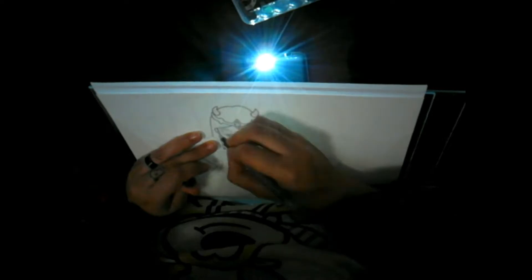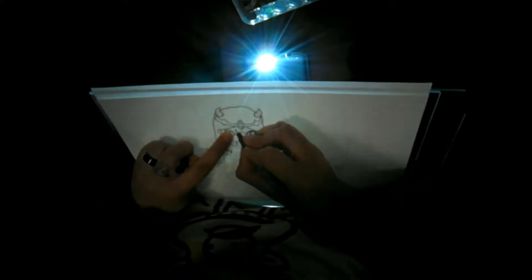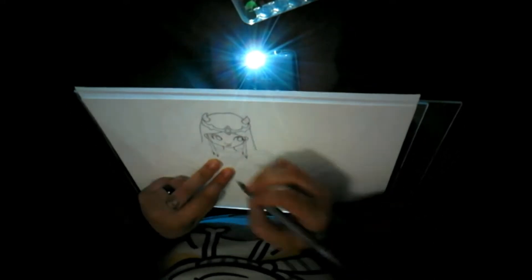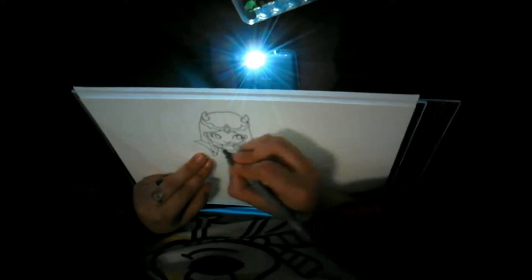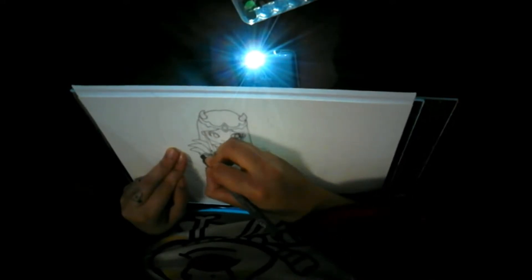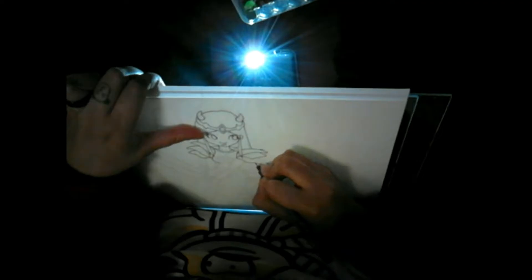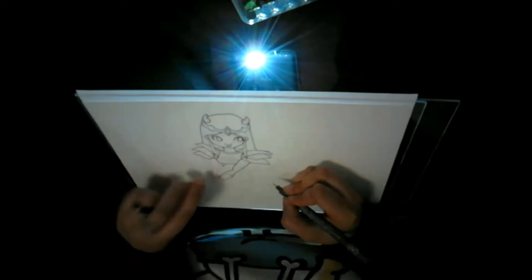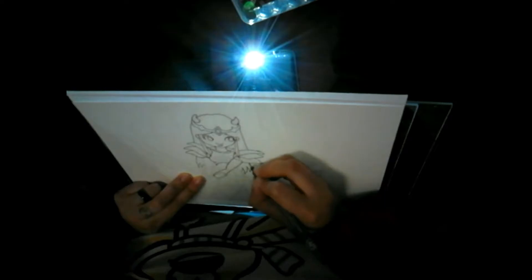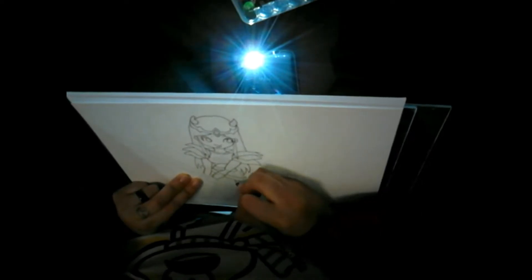I laid it on my lap and placed my cell phone in between my legs, because this way the light from the cell phone doesn't dissipate much. It works as a light box, and it would work much better than just laying it flat on the cell phone. It's also easier to accomplish using just my lap rather than using a box of some sort, and because I like to draw on my sofa, it's more comfortable. You can pretty much do the setup in any way you want.